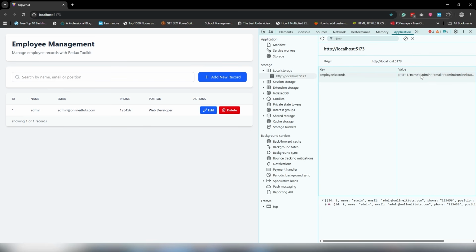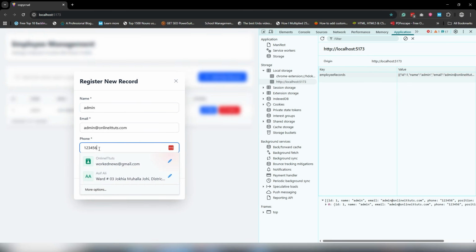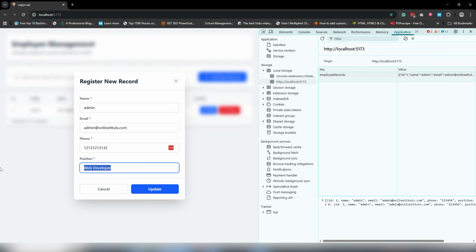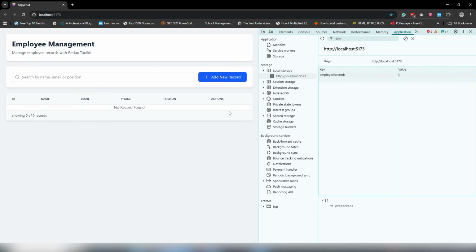The same details are used inside there. Let's see, I edit it. I'm getting the existing record. And change it. Let's take developer. And right now, this is my update button. When I press it, the record has been updated. Okay. Let's press delete. No record found.